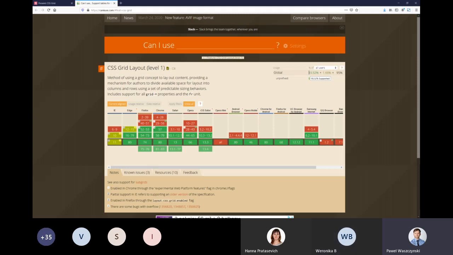And those lines specify the tracks. For instance, if we have vertical lines 1 and 2, then the thing which is between those lines is a track. It's important to remember, because those grid lines, those numbers, are used very often in many places in CSS grid.